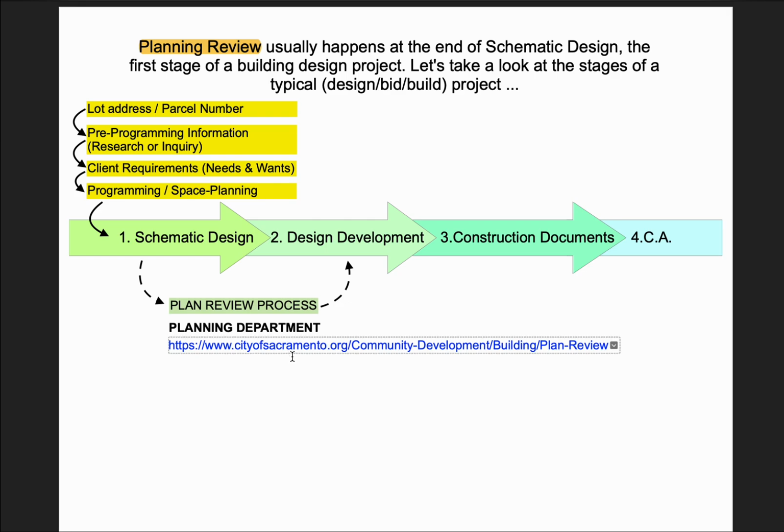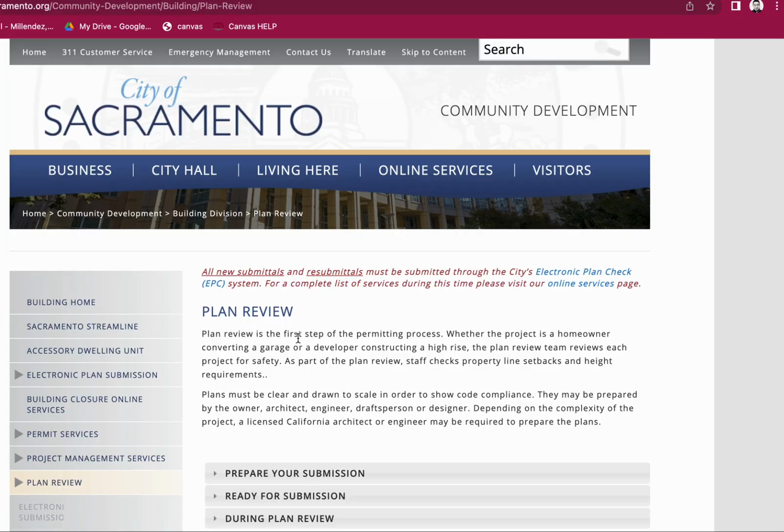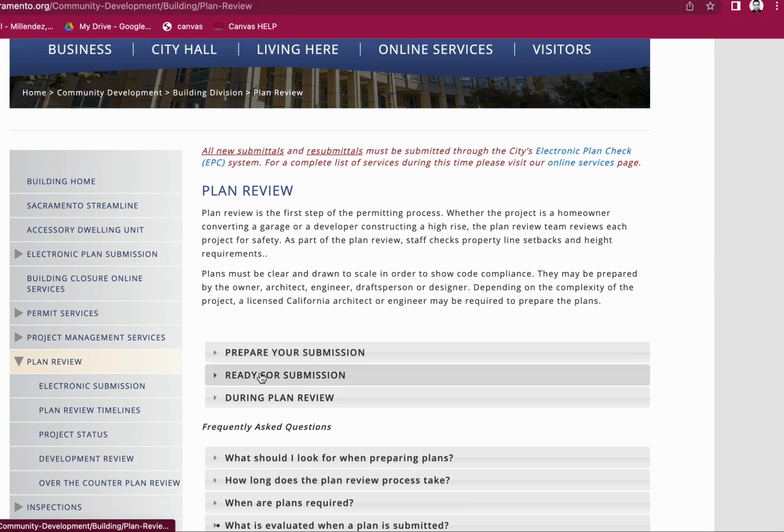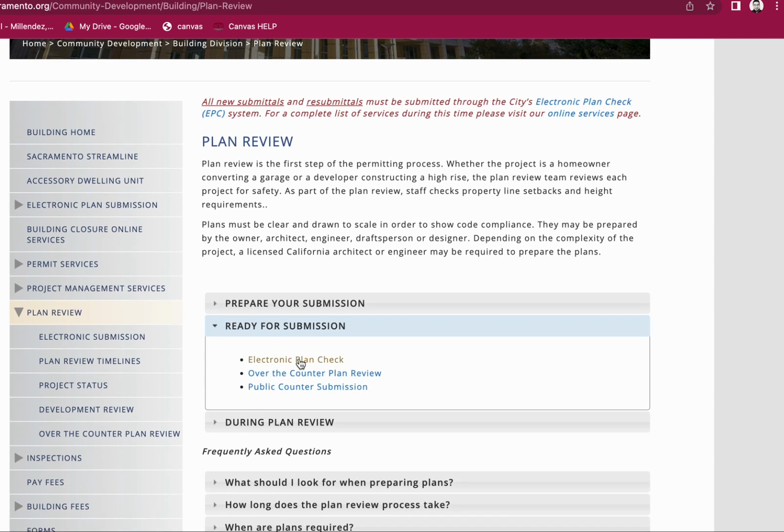And I provided a city website here, and when you click on that one, it should bring you to City of Sacramento plan review, and you can see here what they want. You can read through this one, what they want to do in terms of submitting. And ever since we had COVID, things got changed. Before we can just do an over-the-counter plan review, and they still would do that. However, they want to pre-review everything first, so you can look at that one. But there is a process in place to do a plan review with the city.